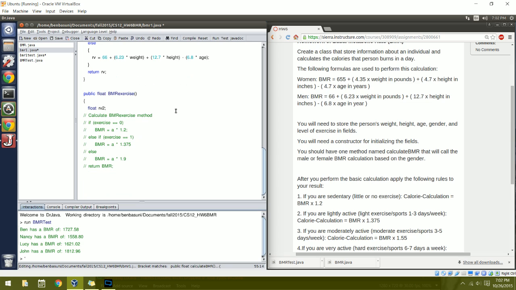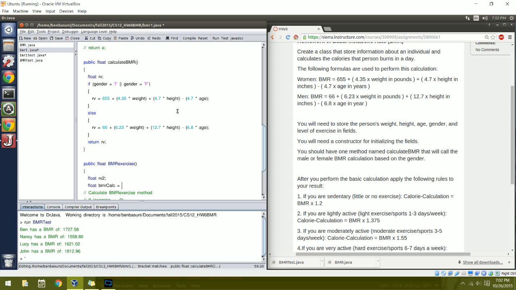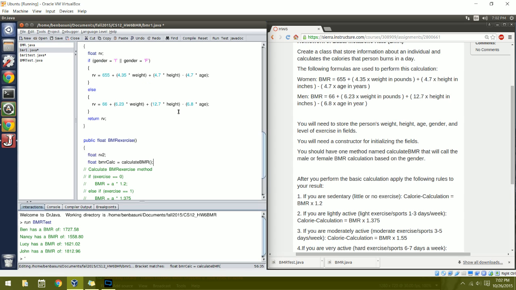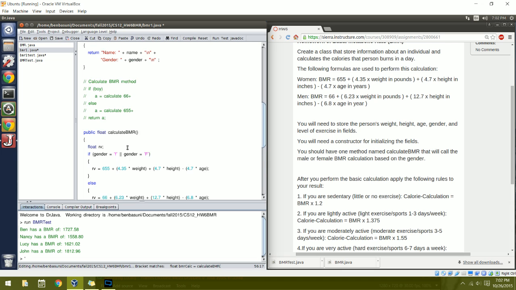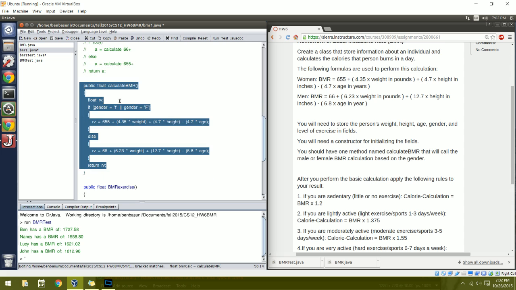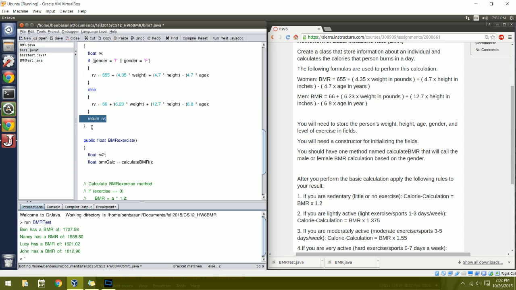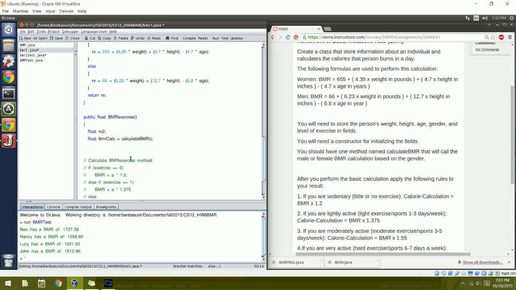So this one's float RV2, and here's a pretty cool thing you could do. You could do float BMR calc or whatever, and you could actually call another method, calculate BMR. What this BMR calc variable does now is it calculates all this stuff and returns this value, and you can actually use this number in your BMR exercise.